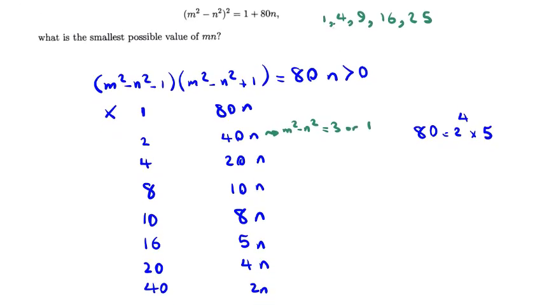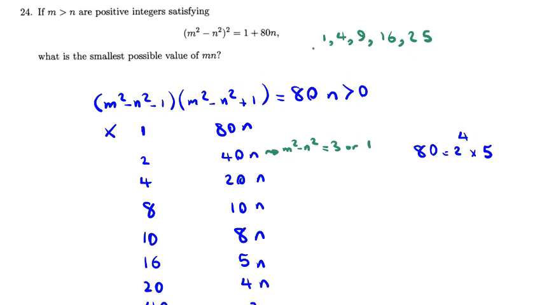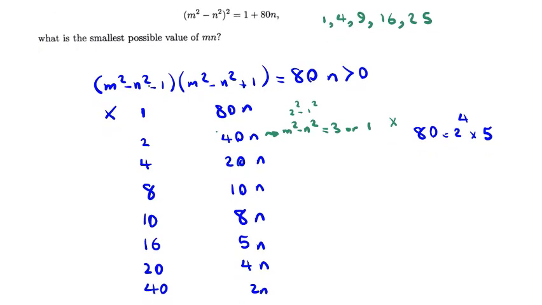So if you consider 4 minus 1, it is 3. So the only case is 2 squared minus 1 squared; for 1 we don't have any case. Here 2 squared minus 1 squared, if we replace this part, it will be 3 plus 1, which is 4, times 10 is 40. So here we know it must be at least 40, and it's a contradiction. Here m squared minus n squared is what? For the other case it's also a contradiction.